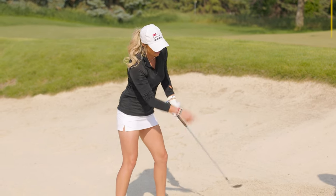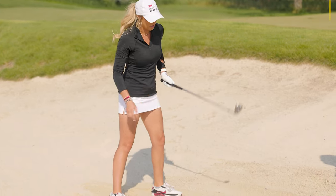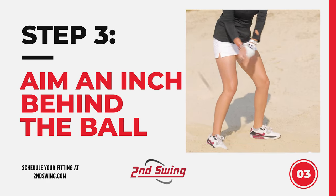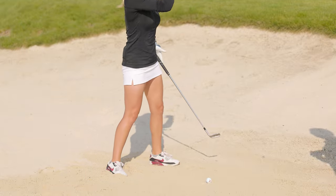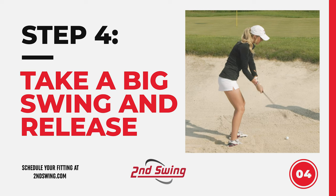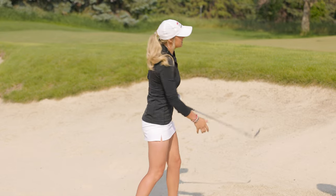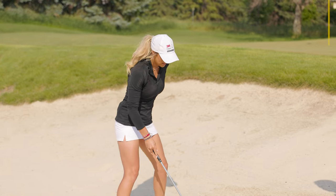You want your hands to flip through so the ball spins backwards — we want the golf ball spinning backwards and landing softly. We're aiming about an inch behind the ball. If you take too much sand, the ball is not going to spin; it's going to run forever. So you don't want to take too much — just about an inch behind the golf ball. And you can't be afraid to take a big swing and then release it. A lot of people only take it back halfway and either need too much speed or don't have enough and leave it right in the bunker.